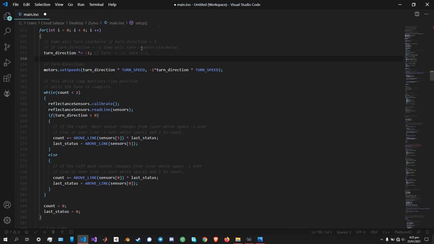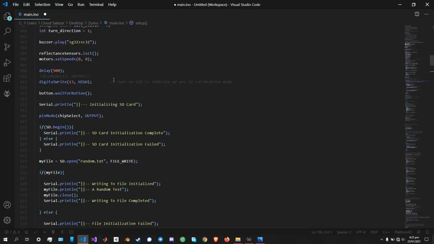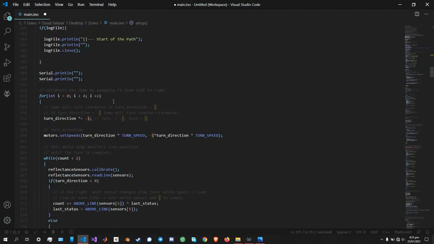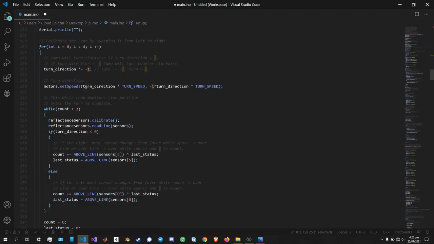We established that it was 1 before. Let me just scroll up. So turn direction is 1, and multiplying it with -1 gives -1. So the speed of the left motor is -200, and this one here will be positive 200, because -1 by -1 is a positive 1, and a positive 1 by 200 is still 200. So that's how this is.